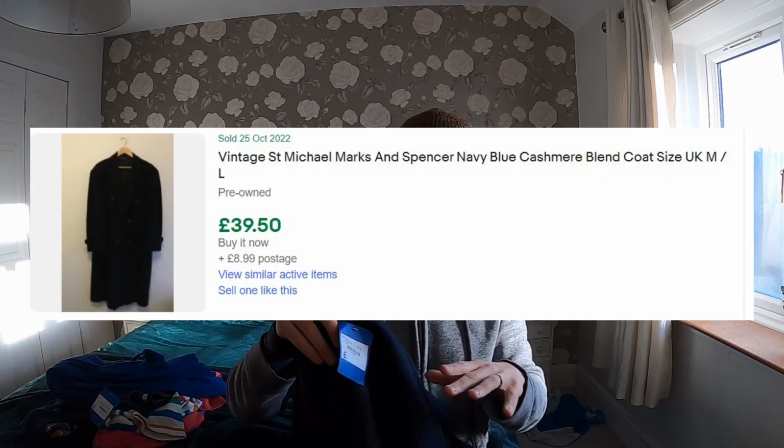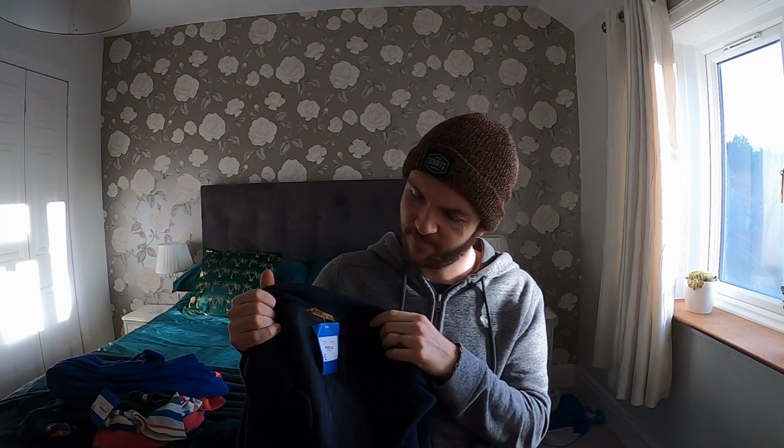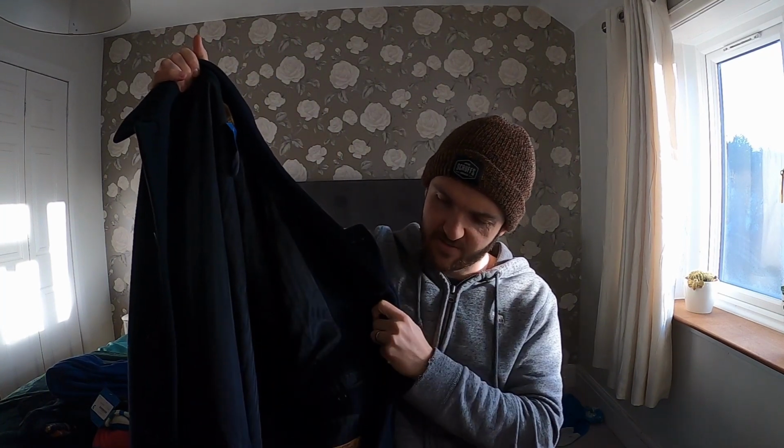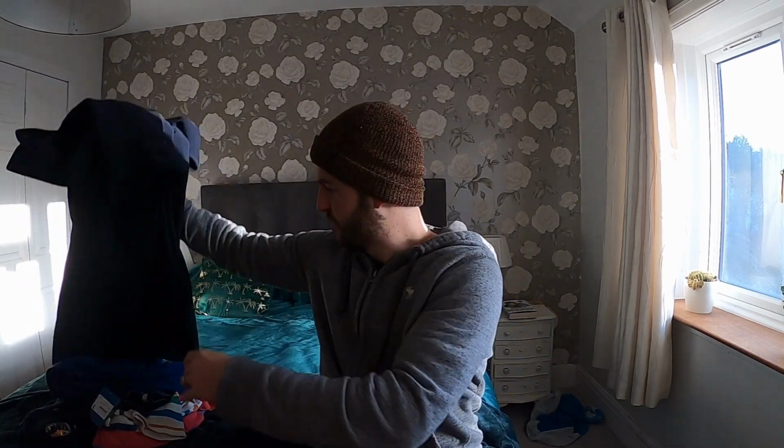I know we're sort of through the winter now, but I think that should sell fairly quickly. I don't think there are any others of this style on eBay in this size, so hopefully I can play that to my advantage. But I just thought, for £7, I'm definitely going to give that a go. Definitely merit in the design, merit in the material composition. I wouldn't wear it myself, but I just think that's absolutely fantastic. So we'll see how well that does.